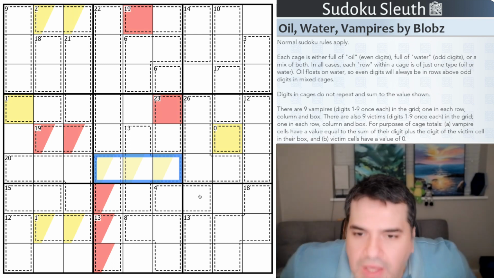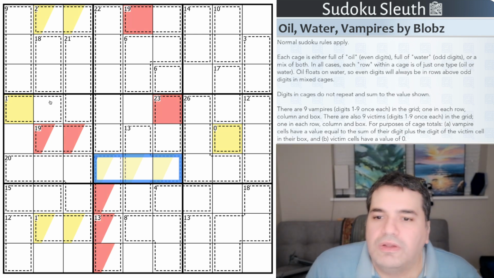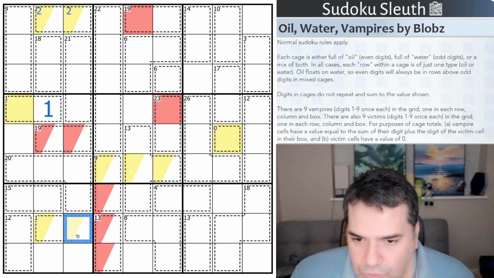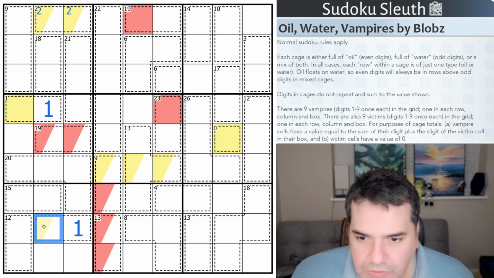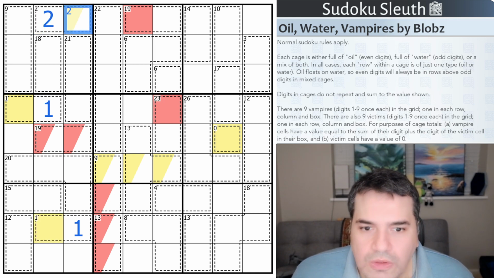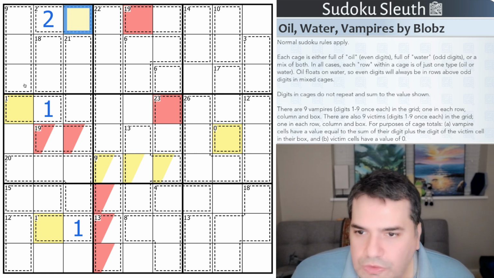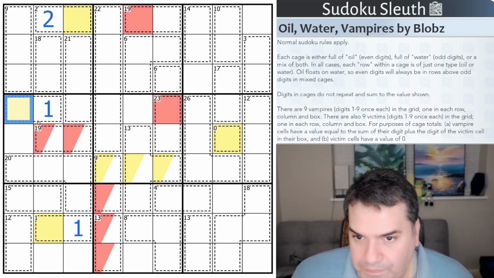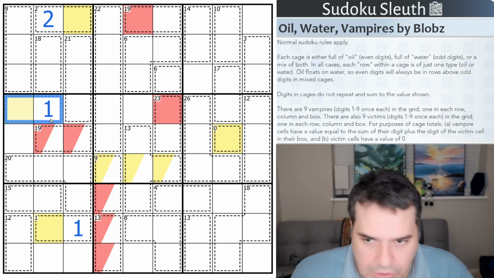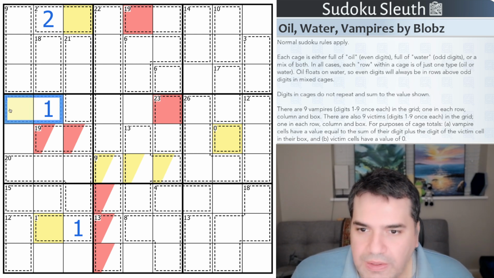One thing that I can see almost instantly, for example, is that's a 1. This has to have a 2. This is also 1. So in fact, that's the 1. That can't be the victim. This is the victim. That can't be the victim. Therefore, that's the 2. And that is the victim, and therefore is not the 2. Essentially, there's a 0. We need to still add up to the, pardon me, there's a 0 in this pair. And then the other cell is essentially the cage value. So that's clearly the 1.